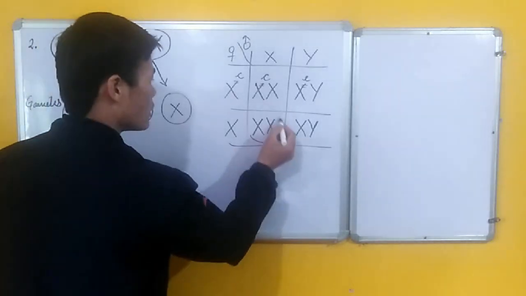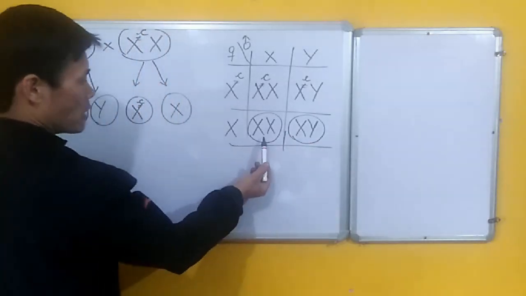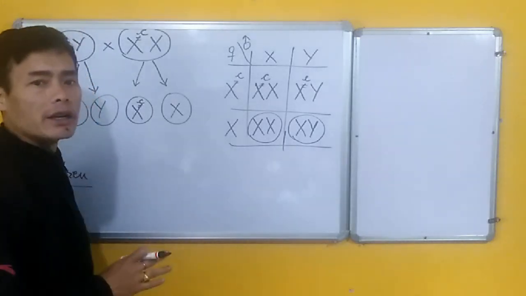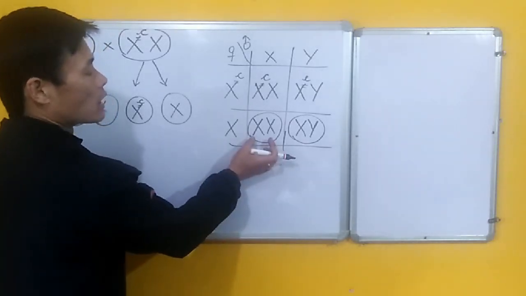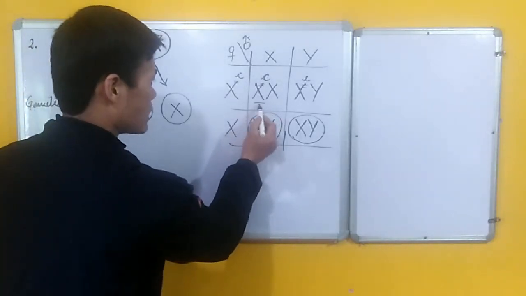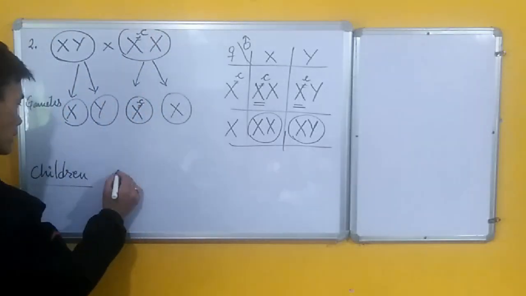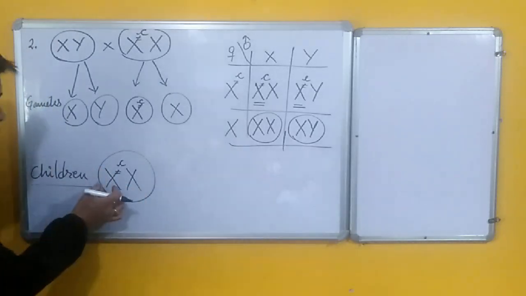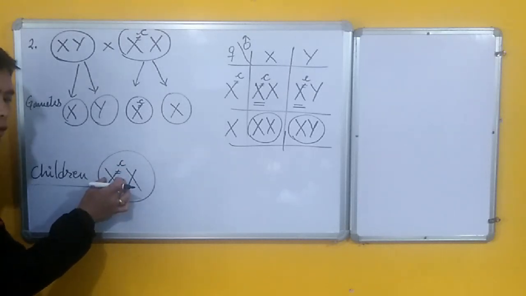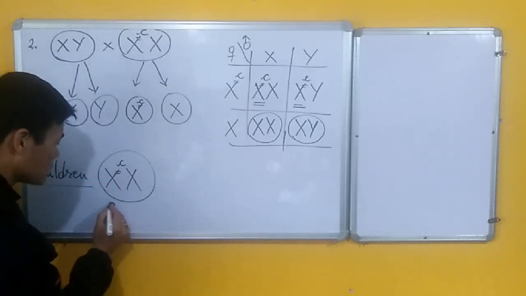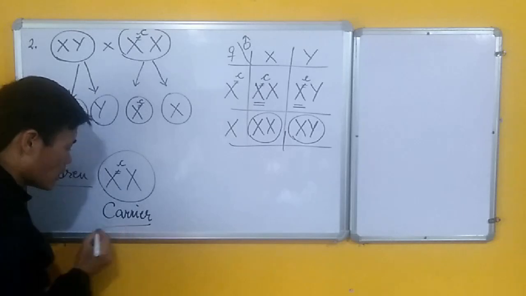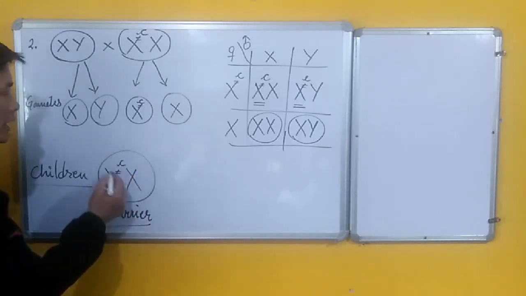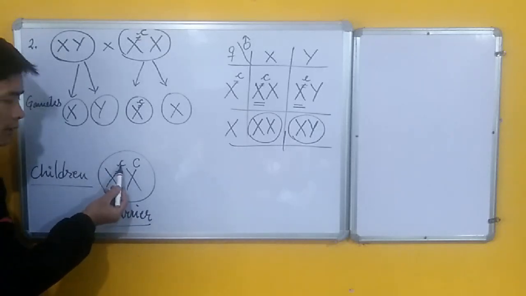Now, these 2 children, one of them male and the other one female, are normal. They do not show any signs of color blindness. Neither is this female a carrier of color blindness. However, if we look at these 2 combinations, then we see this female child carrying a colorblind gene on one of her X chromosomes will become a carrier of color blindness. As usual, the other X chromosome will carry a dominant gene which will suppress the expression of this colorblind gene.